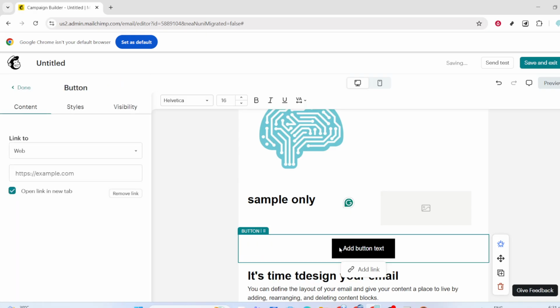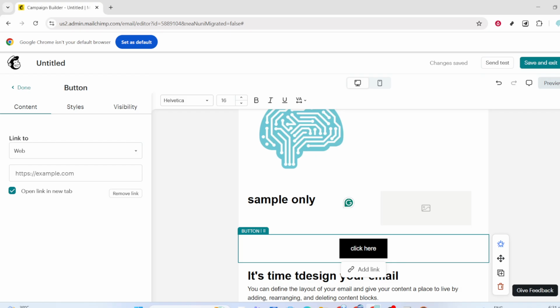With a columns block, choose the number of columns and adjust their widths. This is useful for organizing content like an image next to text or multiple features side by side. Keep mobile readers in mind. Columns should stack neatly on smaller screens, so avoid cramming too much into each section. As you customize, keep spacing consistent, use readable fonts, and maintain a clear visual hierarchy so your message flows naturally.